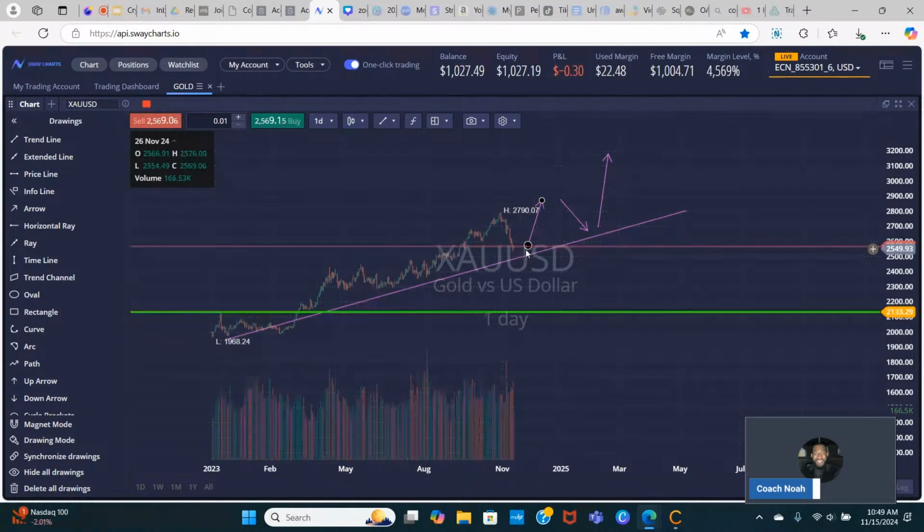All right, so those are the two opportunities that we have. It's either going to respect this area, we can get in for buys here, catch this coming back up for a new all-time high, or we get in for sales here, take advantage of the smaller move of it breaking this trend line, then retesting, coming down. All right, what I think is going to happen is it's going to respect this area so that we could catch our buys coming back for the all-time high. So that's the move that I'll be anticipating.